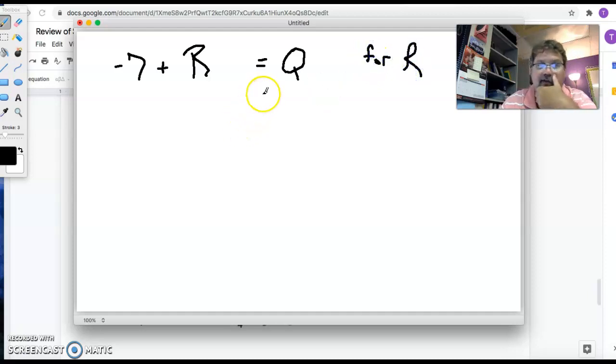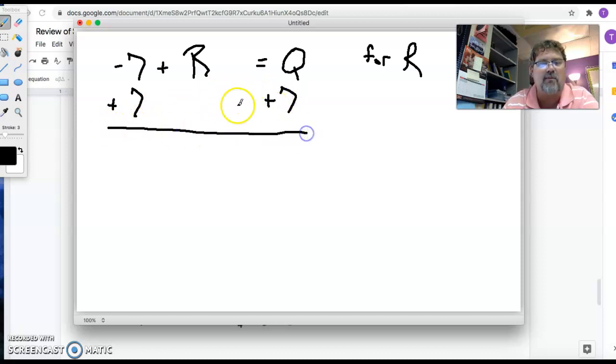I don't know, I got goofy on that r just now. All right, so listen, if you have negative 7 plus r here, the only thing stopping r from being isolated is this number. We don't need to divide because the relationship between the two things is addition. So this would be one of those cases where you want to do the additive inverse. Big words for saying just move 7 to the other side. Do the opposite sign. That's a negative 7, so we're going to add 7.